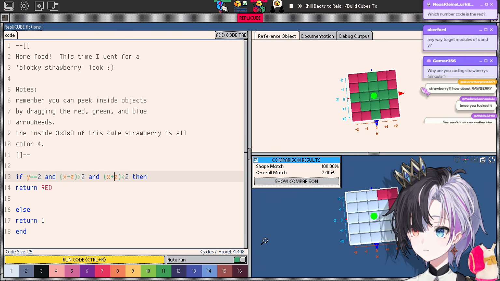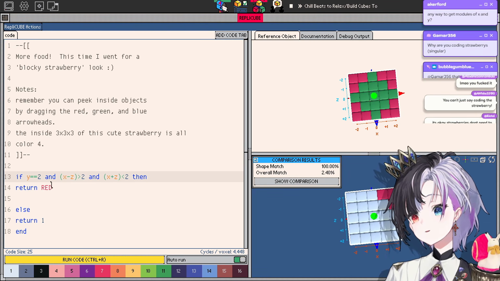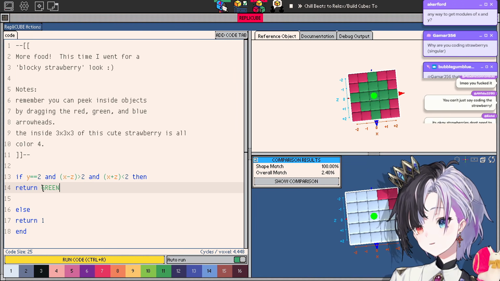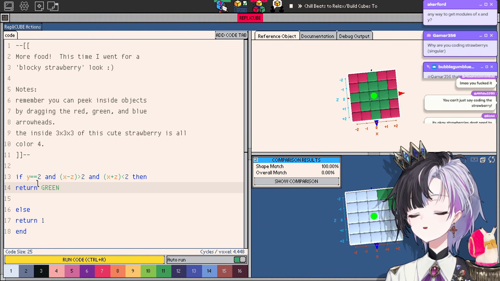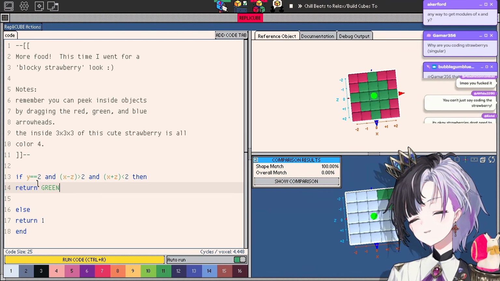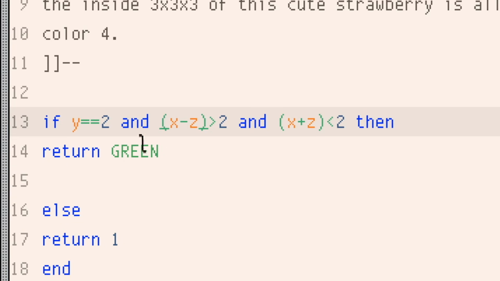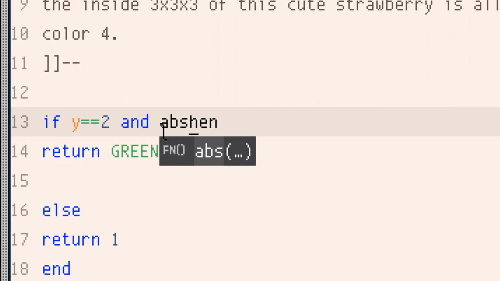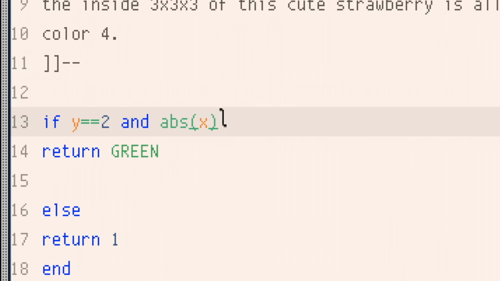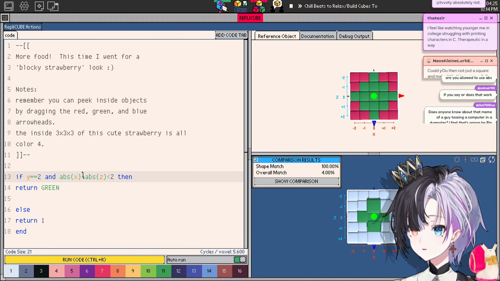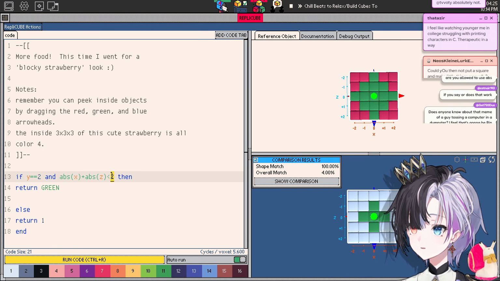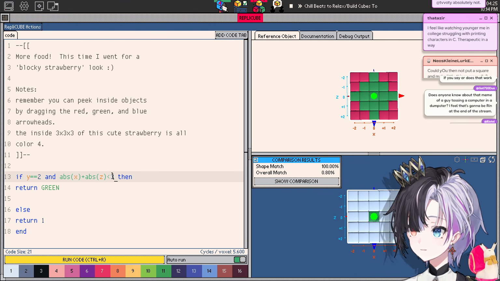There's a reason scientists haven't asked this question for a long time. Also, I'm not trying to return red, this entire time I've been trying to return green. That's what I've been trying to figure out. Fuck it. You know what? Guess what, idiot? If absolute, no, not like that, no. If absolute x plus absolute z is less than 2, then. Holy shit, he's gonna do it if it's less than 1. If it's less than 3, I meant.